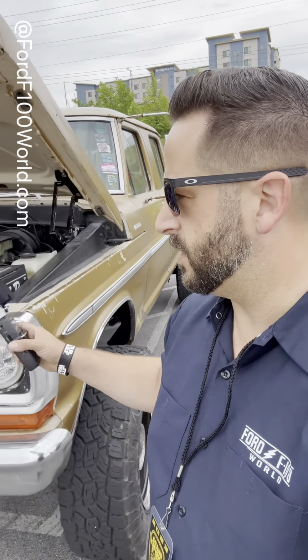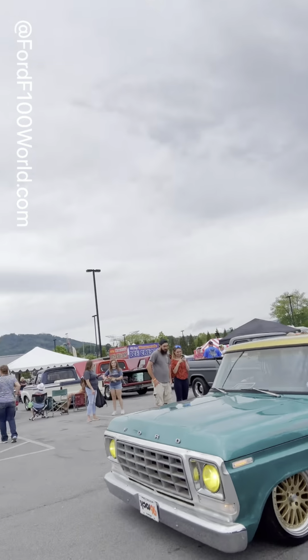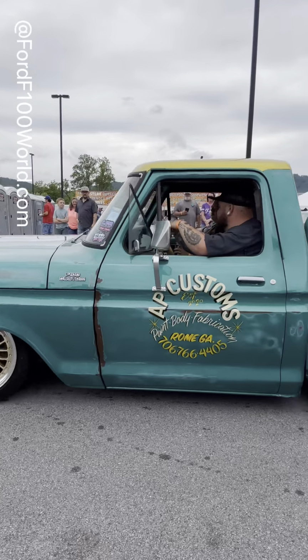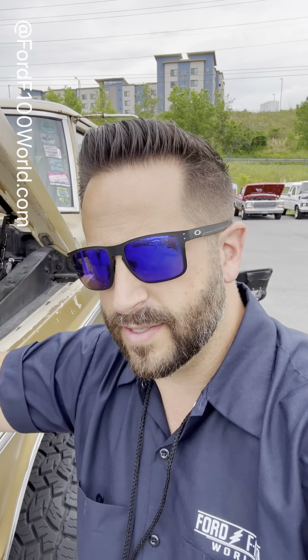There you go, guys. I will end with Mr. Solo Ford Air's truck. Up on the hill behind me, at least yesterday, there were like 50 more trucks up there. This show is definitely outgrowing itself, so I don't know what their plan is next year. I asked around to some of the staff, and the consensus right now is that the swap meet is going to go up on the hill, and I don't know if they're going to shuttle people up there. There's a walkway where you can get to, I assume, the parking lot, which they might use, through the La Conta Center.